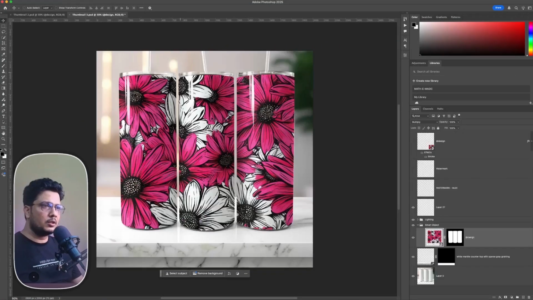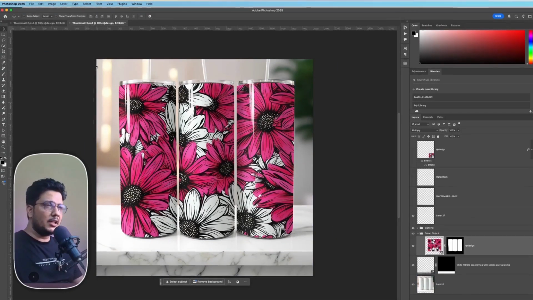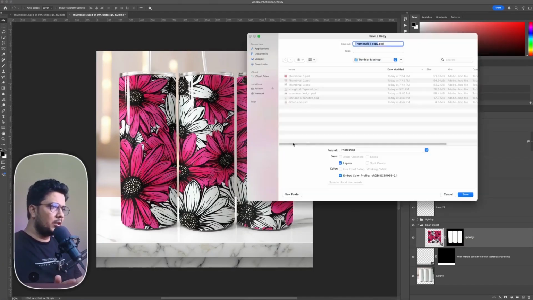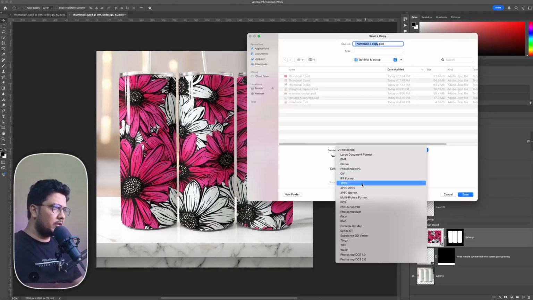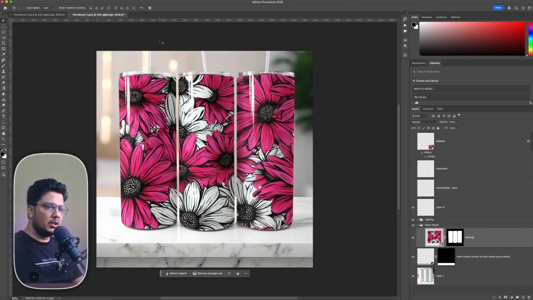Once we close this, our design is applied on this thumbnail image. Next we'll go to file, save as, or you can click save as a copy and then save it as a JPG file or a PNG file. Now this is a manual process of doing it for each and every design that you have. Okay, so why I showed you the manual process is to look at the steps that we did.